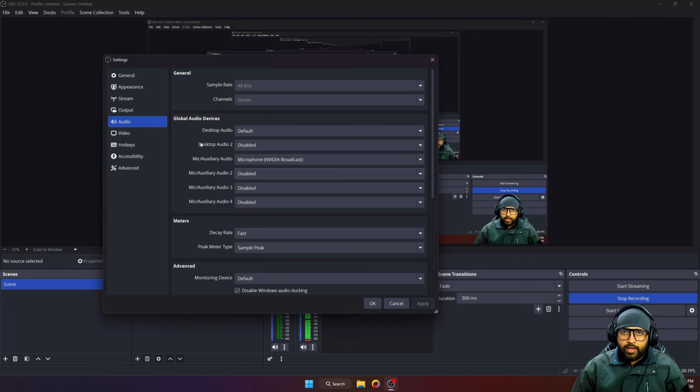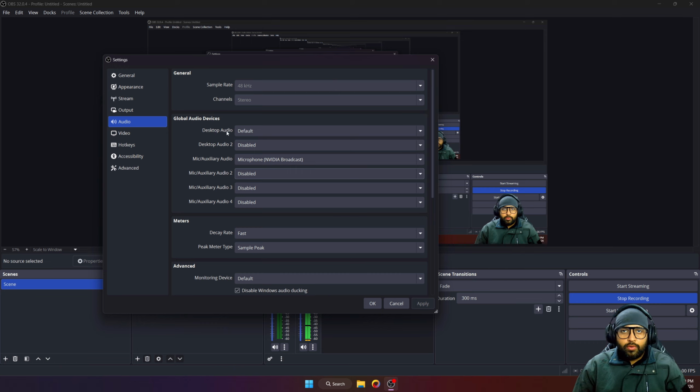For example, let's say you're recording a game, and you're using a mic as well. In the mic auxiliary audio, your mic's sound is being recorded, and in the desktop audio, everything that's making sound on your desktop, like music, gameplay, or video, will be recorded.